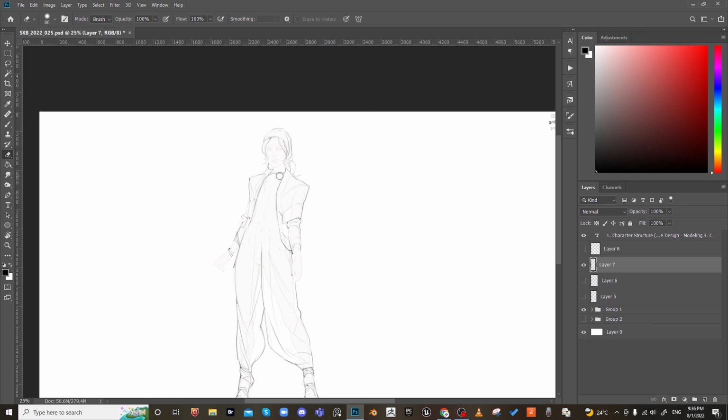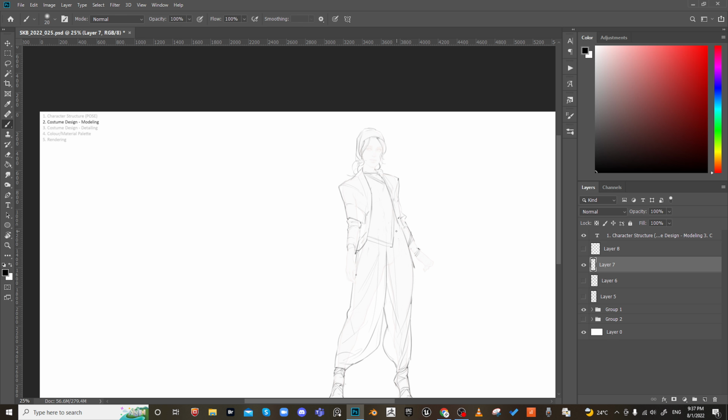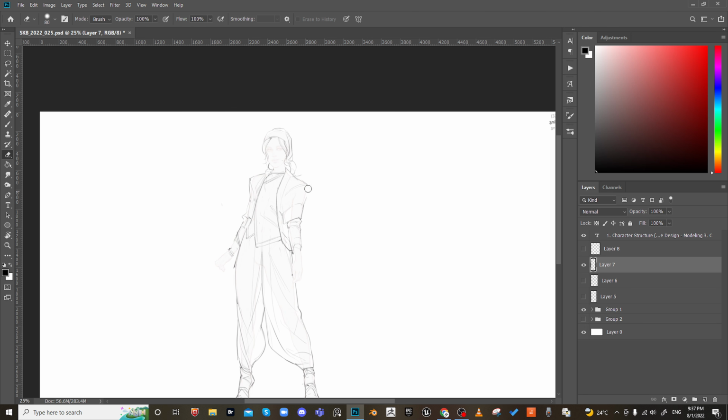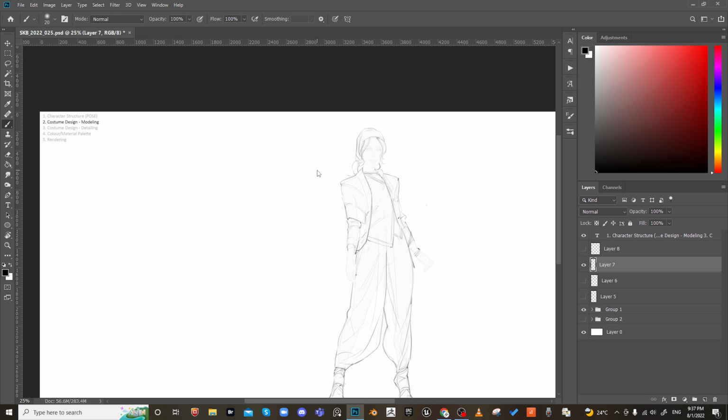Maybe we go with asymmetry for this one, like having something come across like that. This is a very modern cut to the shirt. So maybe we can change that a little bit.